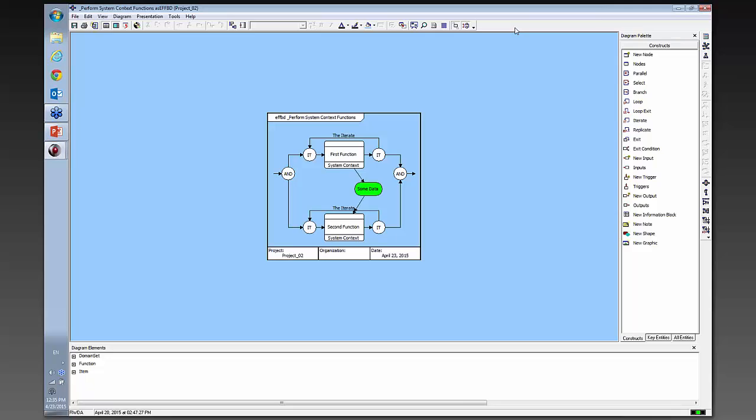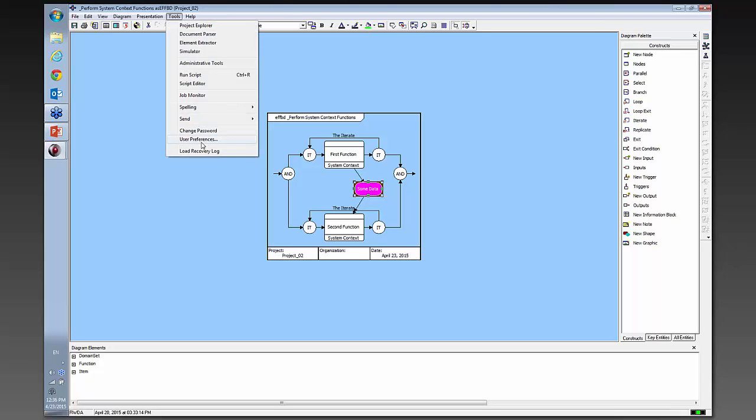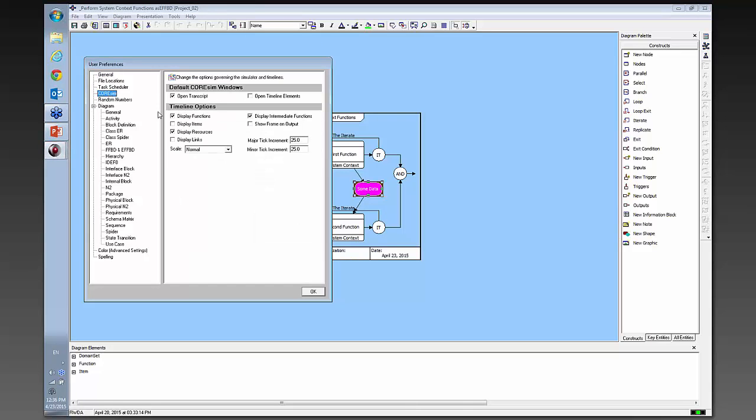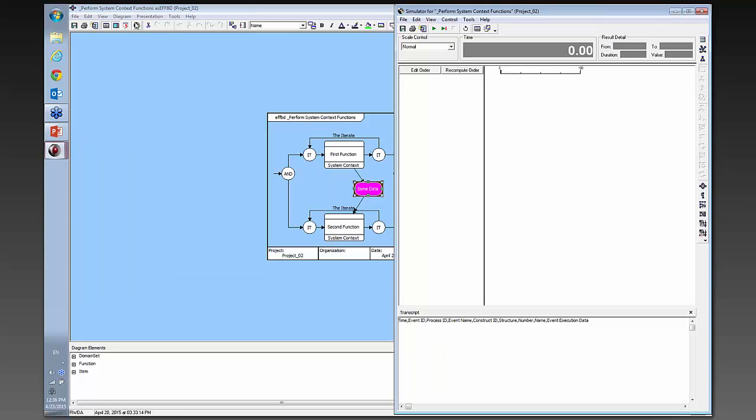Now I have set the size of some data to 0. I've set the link capacity to 1000 and I've set the delay to 0. Now it would be helpful when we're working on these kinds of things to show items and links in the simulation timeline. So we're going to go into user preferences and set that. So I'll click Tools, User Preferences, then COREsim, and add check marks for display items and display links. Now let's open our simulator.